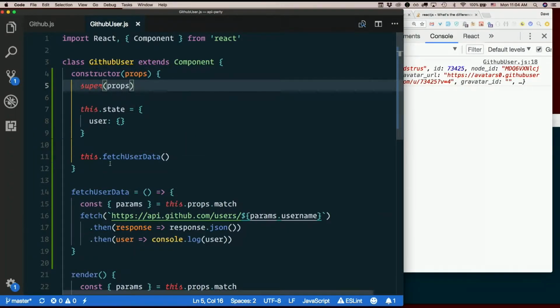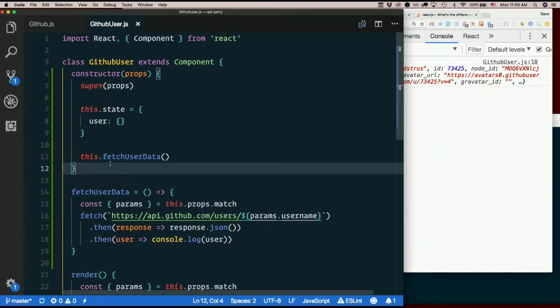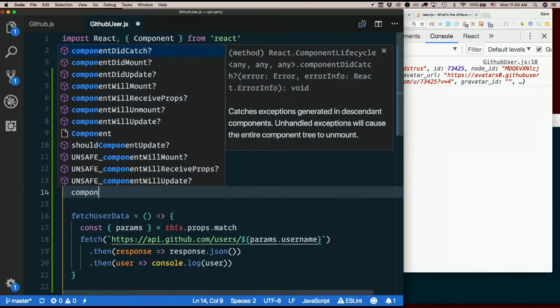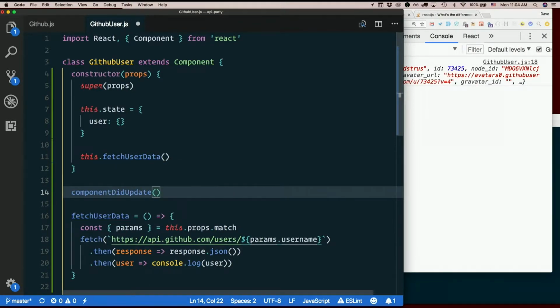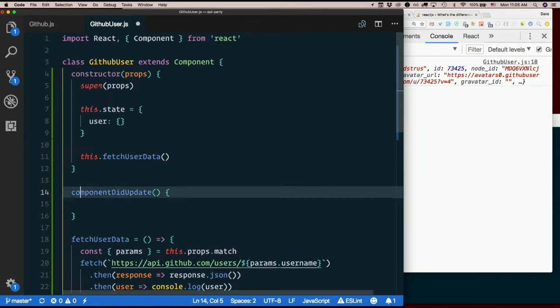So we need to do componentDidUpdate as well. Remember that? componentDidUpdate, which receives the new props, the old props, right? DidUpdate receives the previous props.